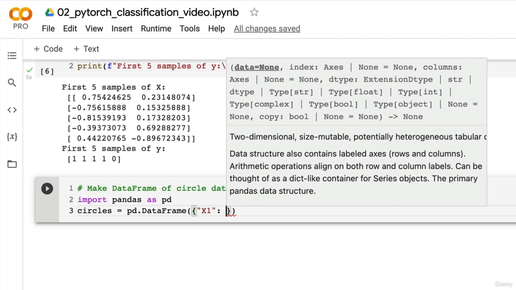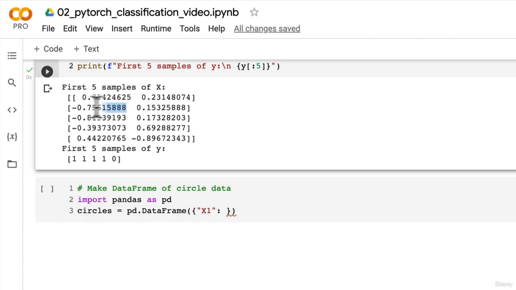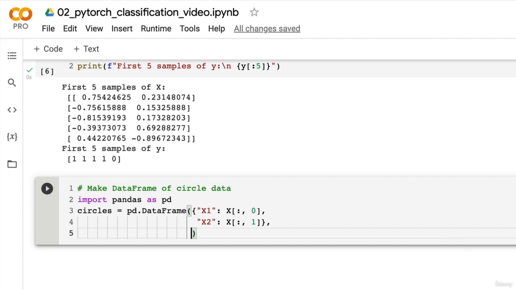So we're going to create a data frame, and we can insert a dictionary here. So I'm going to call the features in this part of X, X1, and these are going to be X2. So let's write some code to index on this. So everything in the 0th index will be X1, and everything in the first index will be X2. Let me clean up this code. This should be on different lines. Enter. And then let's put in the label as Y. So this is just a dictionary here.